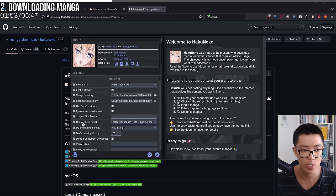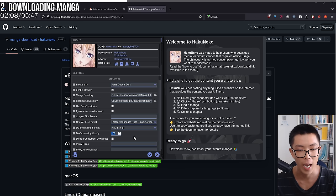Okay, next thing, just make sure that your chapter file format is folder with images. So not CBZ here, change it to folder with images, JPEG, PNG, WebP. Okay, and change descrambling format to PNG and descrambling quality 100, okay? Because this is the highest from what I can tell. I'm not 100% sure, but I'm pretty sure this is the highest. I don't think you can get any higher. Yeah, so that's the highest.